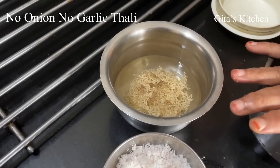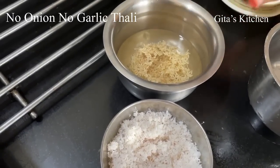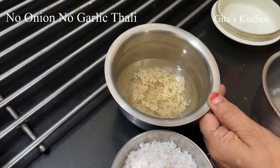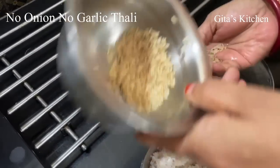Finally, we'll make the sweet dish, that is payasam. We are going to make a payasam using coconut and rice and along with jaggery. So I have soaked about 2 tablespoons of rice. Today I have used brown rice. You can use whichever rice you have at home, no problem.